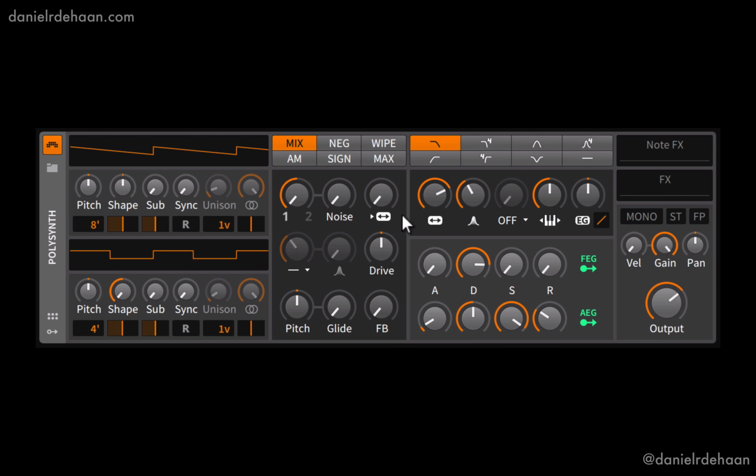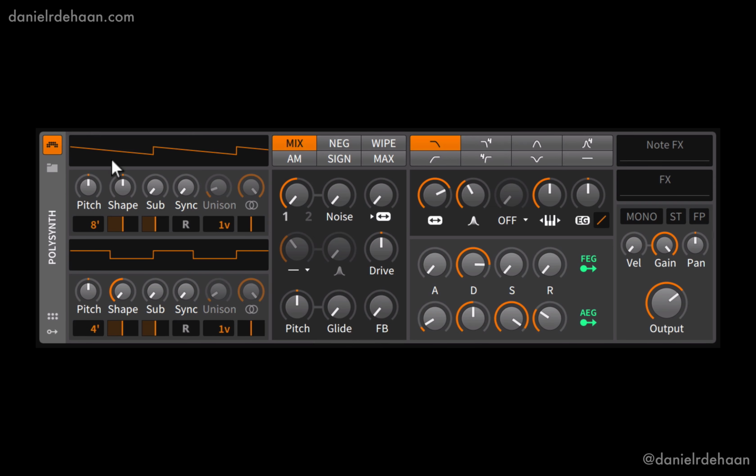We also have this kind of interesting mixing section, which is how these 2 oscillators are combined together. They can be mixed together, combined together in a number of different ways, which we'll look at in a second. But let's just start with the oscillators. So I'll just talk about one of these oscillators because they're both exactly the same. We've just got 2 of the same thing that can have their own settings.